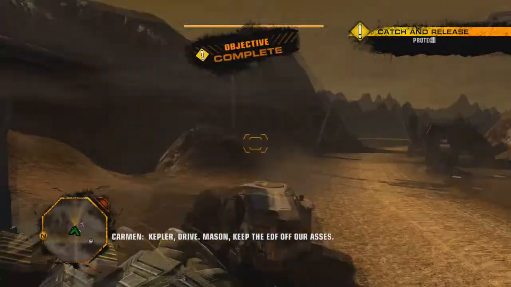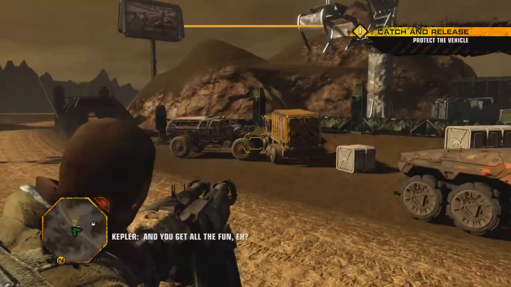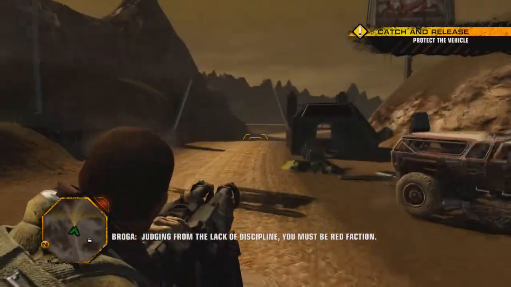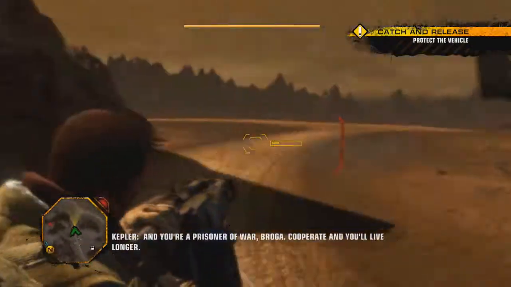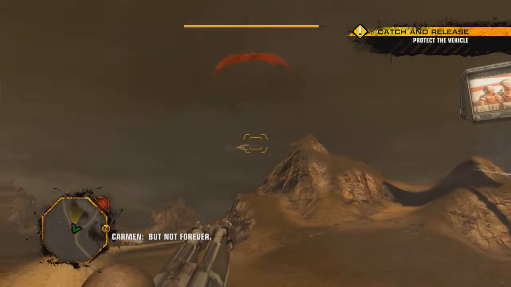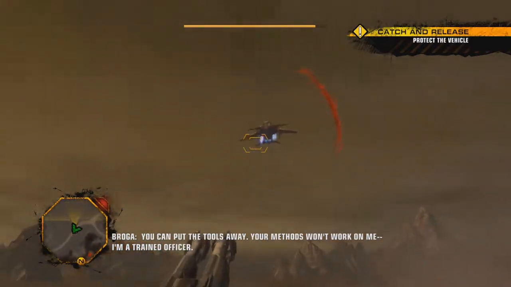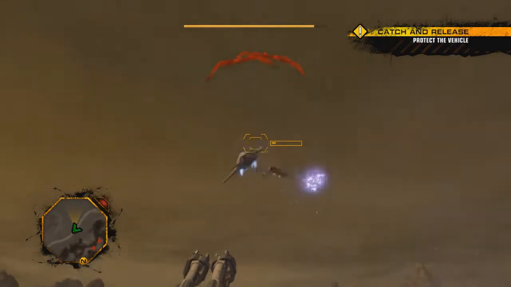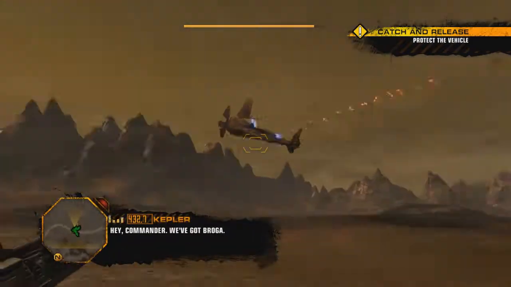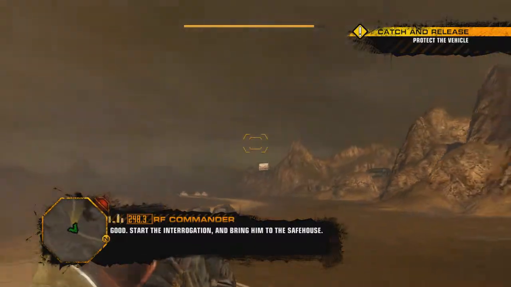Get in this vehicle. Drive. Mason, keep the EDF off our asses. And you get all the fun, eh? All right. Cooperate, and you'll live longer. Hey, Commander, you got Broga. Good. All right. Start the interrogation and bring him to the safe house.